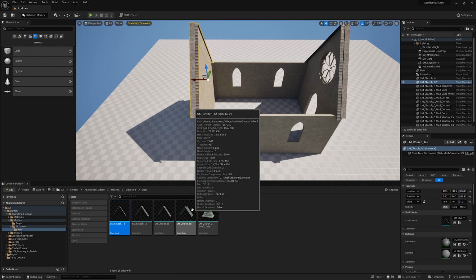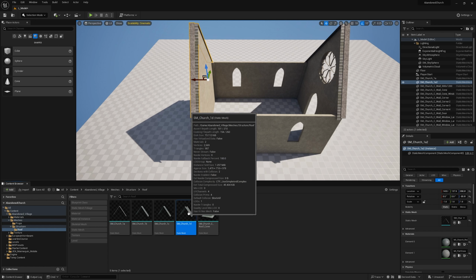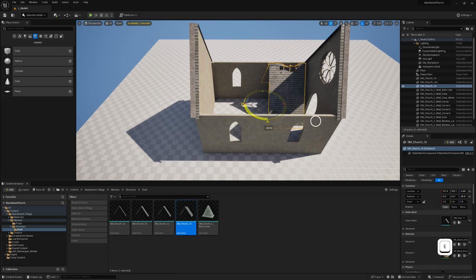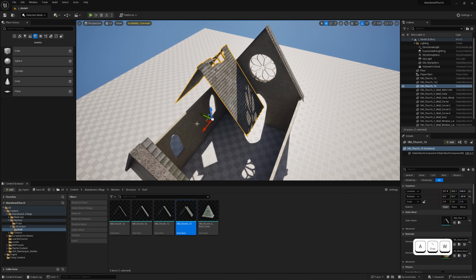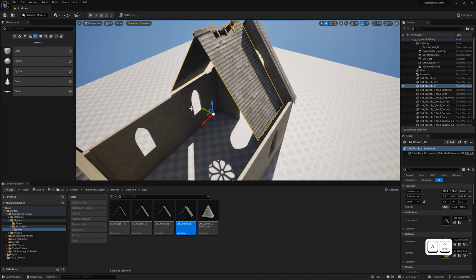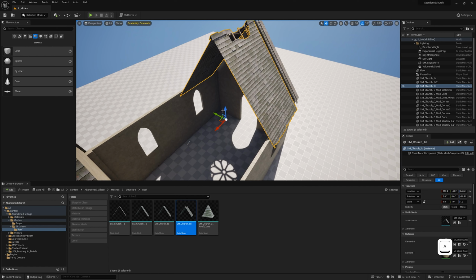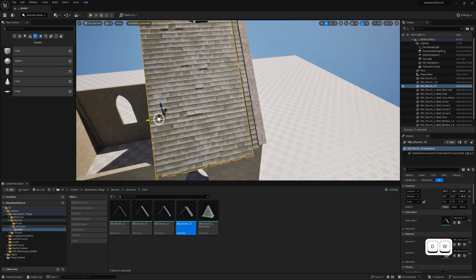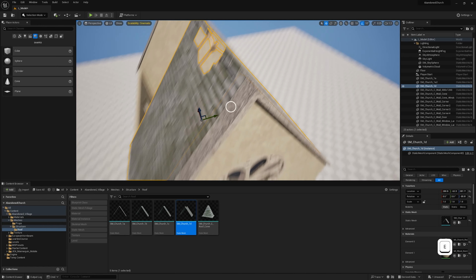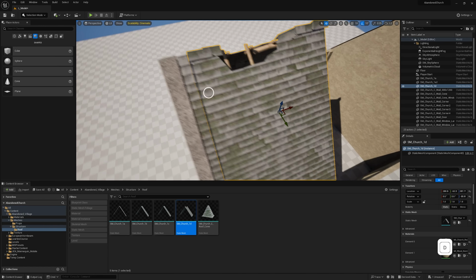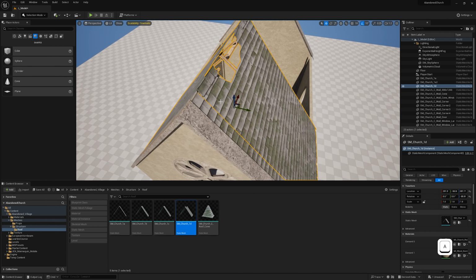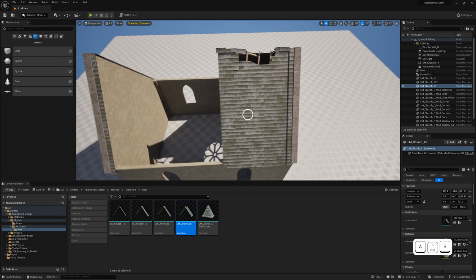So we'll add more of the roof here. So let's bring down. I like how this broken roof is, so let's bring it over here, rotate it 90 degrees, bring it up again, and let's line these roof together. Now, if you have a reference photo that you want to follow and model according to that reference, feel free to do so. But for now, I'm gonna place it like this.